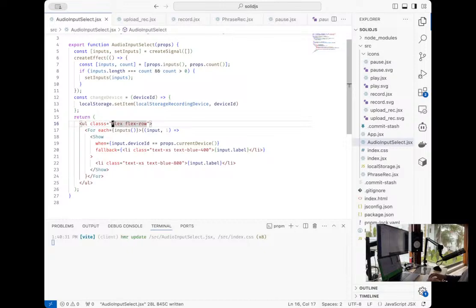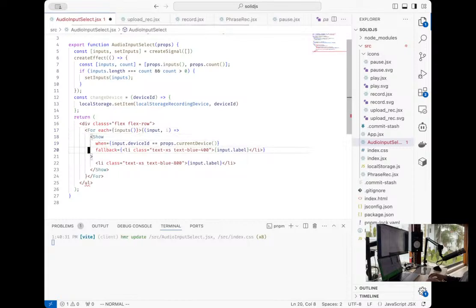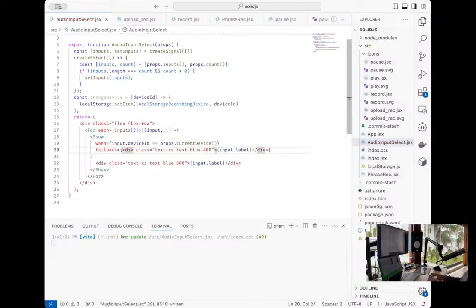There is no proof why flex row is working here. So I will try to change this to a div. Same thing here, same thing here, same thing here, same thing here. And I save it and I get exactly the same issue.